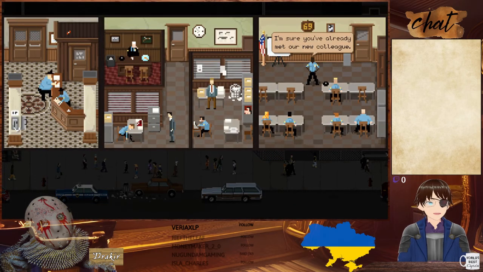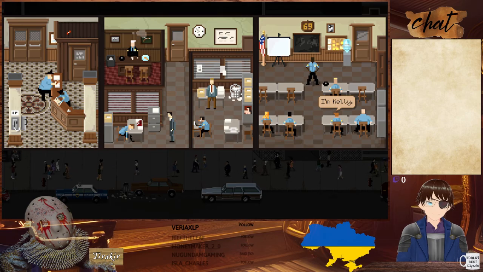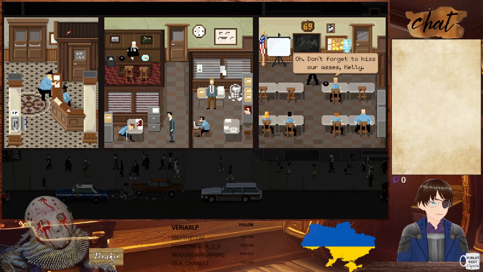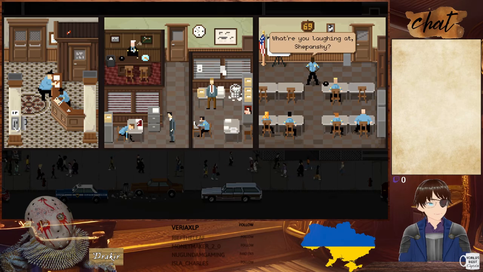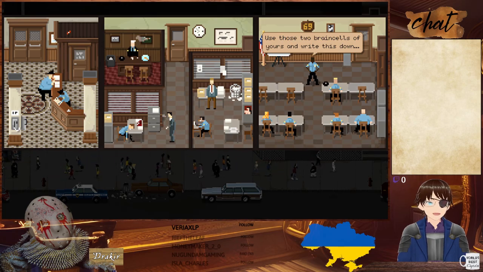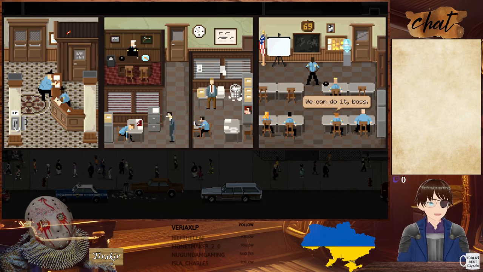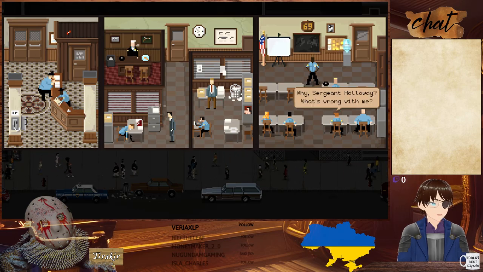I'm sure you've already met our new colleague. But maybe you should introduce yourself again, Kelly. I'm Kelly, Jack Kelly. Hey, Kelly. Sup? Hey, Kelly. Welcome to the street, detective. Oh, don't forget to kiss her ass, hey, Kelly. What are you laughing at, Shepinski? Nothing, boss. Use those two brain cells of yours to write this down. Don't come back without writing 10 tickets. You mean 10 total? 10 each. You are more on McNabb? We can do it, boss. Brown nose. That doesn't apply to you yet, Kelly. Why, Sergeant Holloway? What's wrong with me?